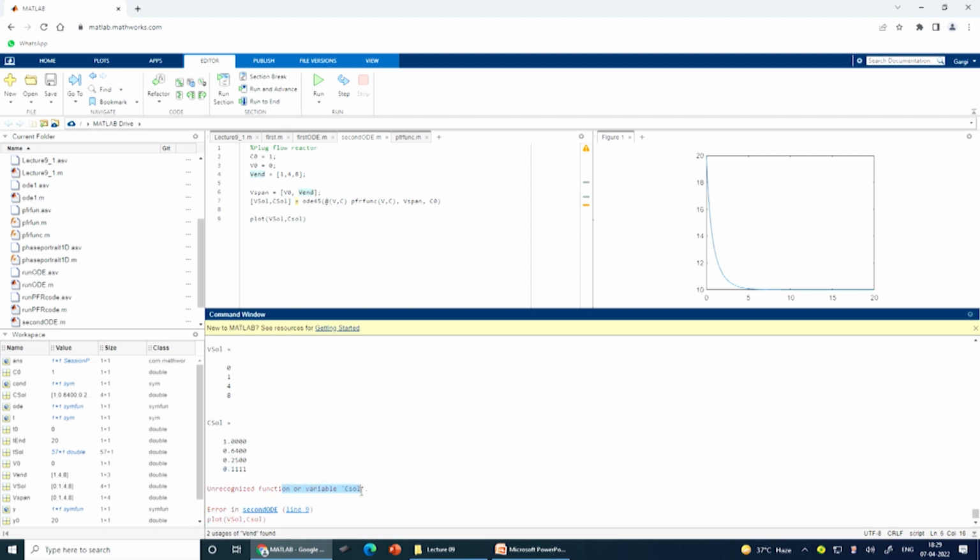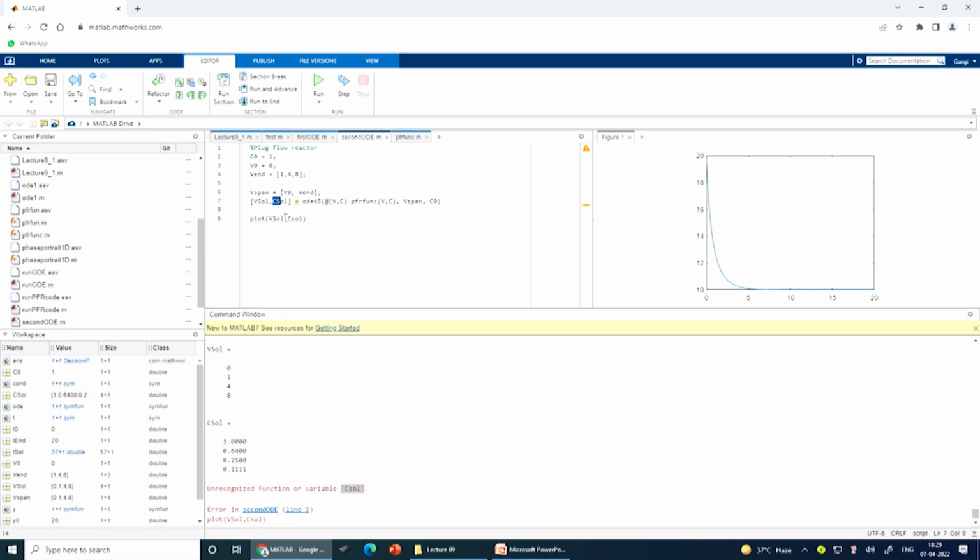They'll tell you exactly where the error is. It does not recognize the function or variable C sol, because notice here S is supposed to be capital and I used a small s. So let's run this again. And now notice that the line is not very smooth because I'm very particular about where I want the solution. I want it at 0, at 1, at 4 and 8.